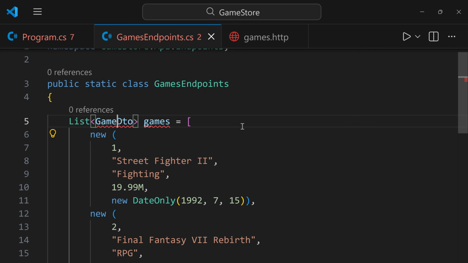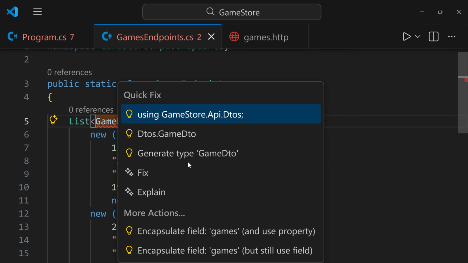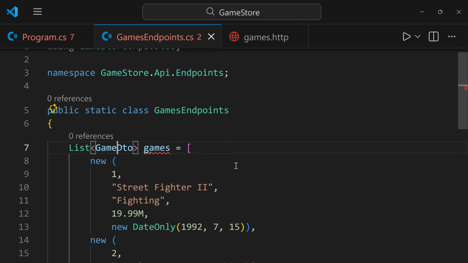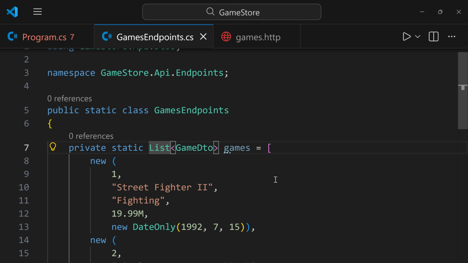Let's hover over GameDto. Let's do Ctrl+dot so that we can import our GameStore.api.Dtos namespace. And since we are now into a proper static class, we need to define this the right way. So this is going to be a private static list of GameDto that we're going to name games.